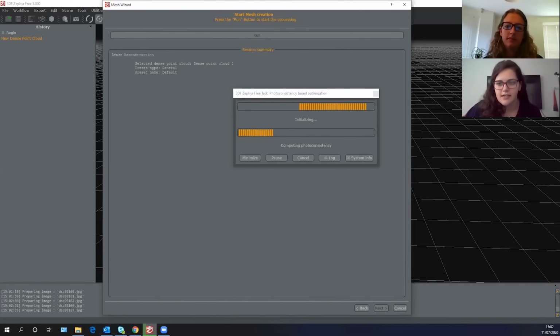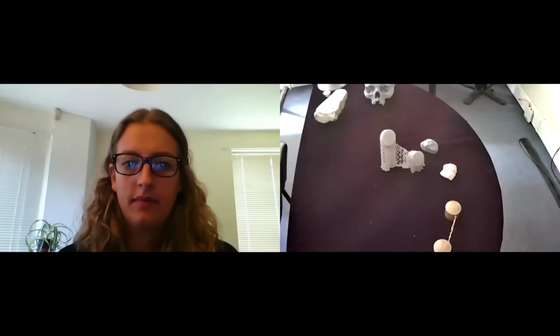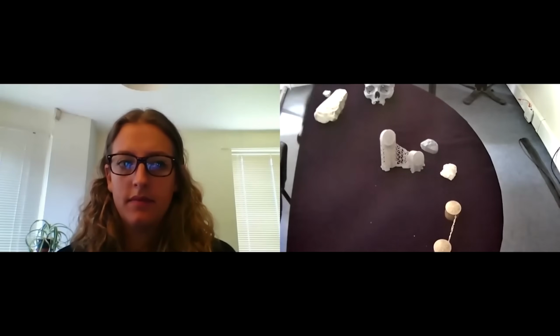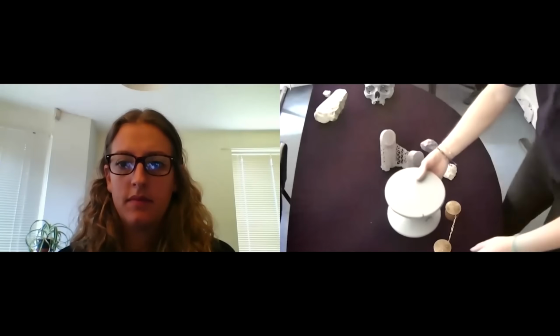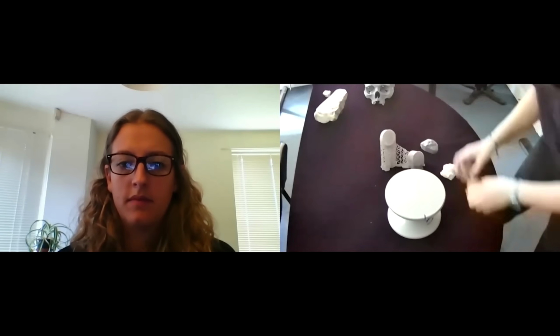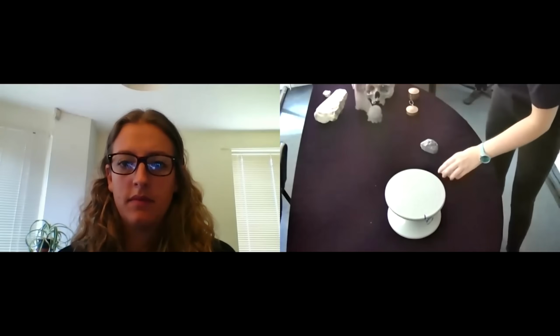While this is running, I'll just show you other options of how to do this. So if I stop sharing my screen with you and go back to the other camera. When I was doing the pictures that I'm processing now, you'll see the background is grey on that.